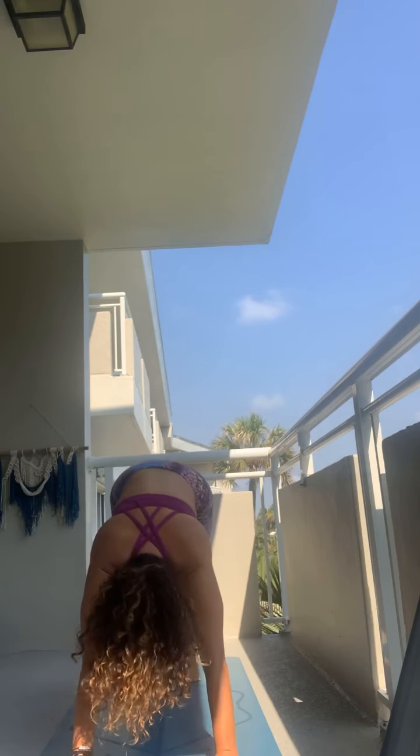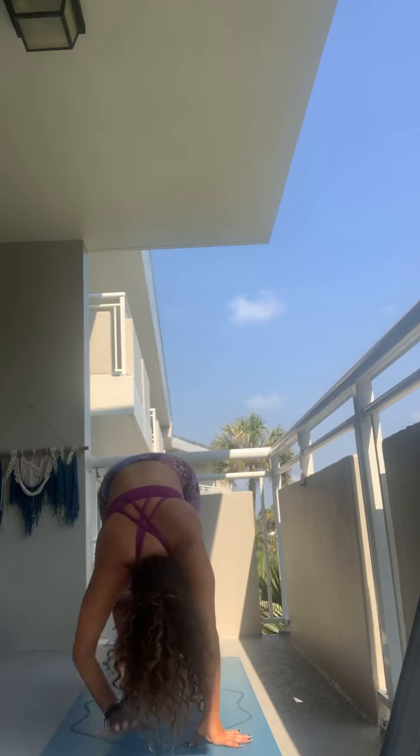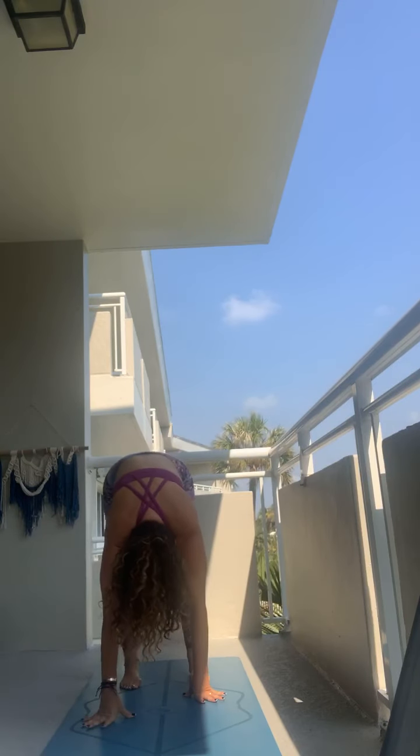Walk your hands back to your feet, back of your mat. And roll up halfway. And then all the way up. Another back bend, reach. Maybe take the hands and open. It's a lot of forward folding, so let's take some back bends to counter that.